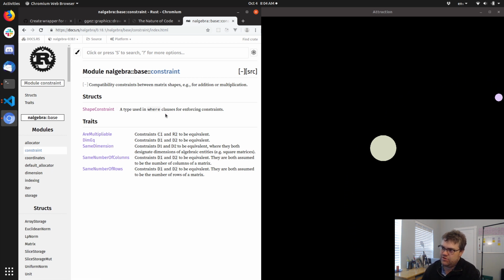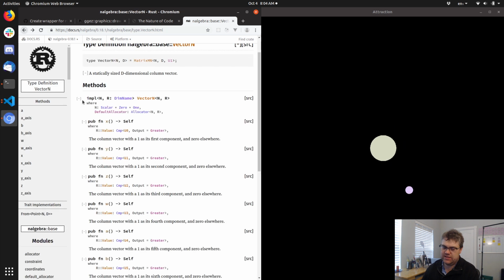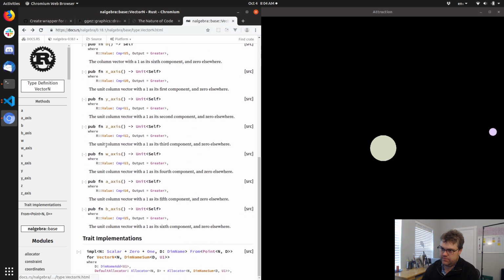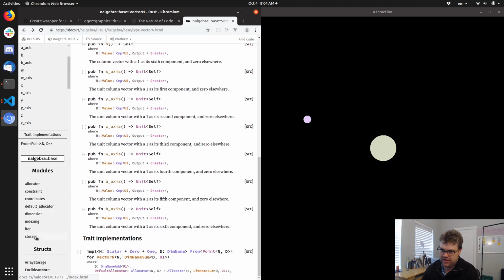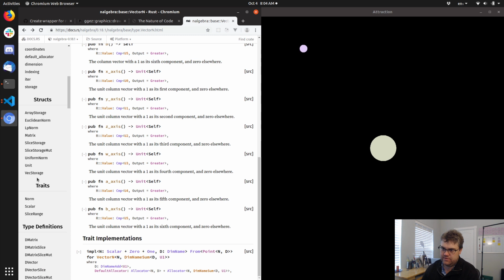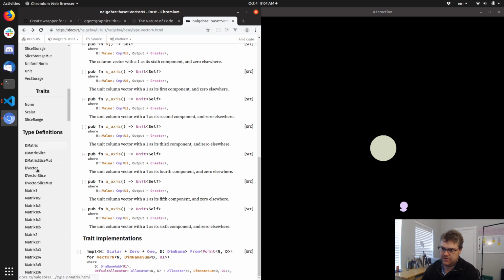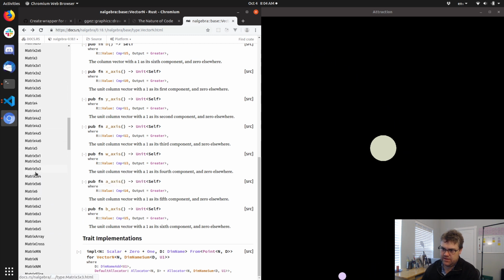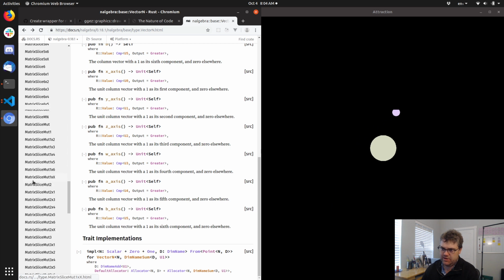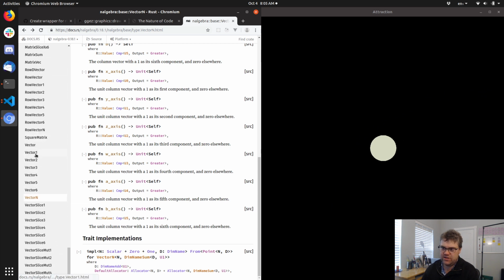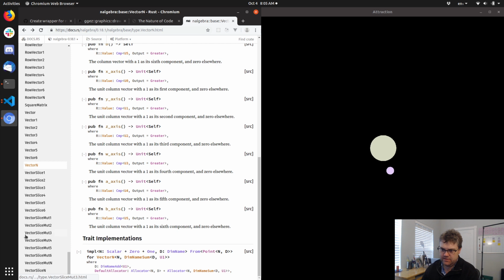A type used in where clauses for enforcing constraints are multipliable. Oh, okay. So that's not what I think it is. That's not what I want it to be. I don't see any methods on here. So I think I need to implement this myself.